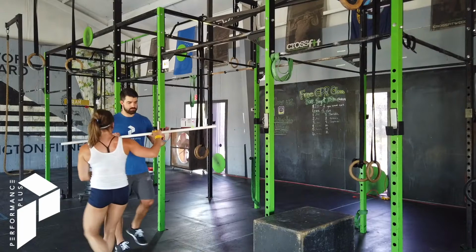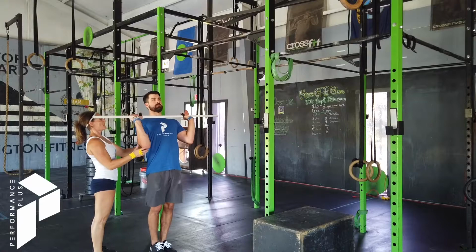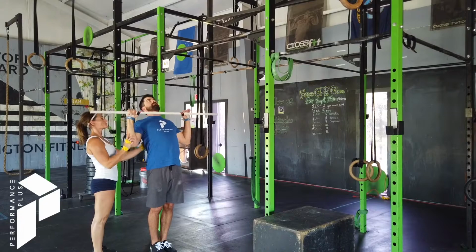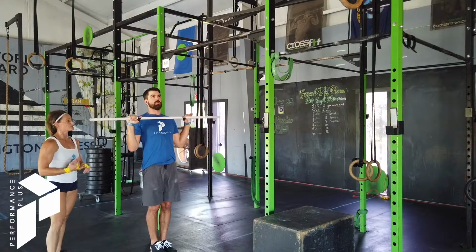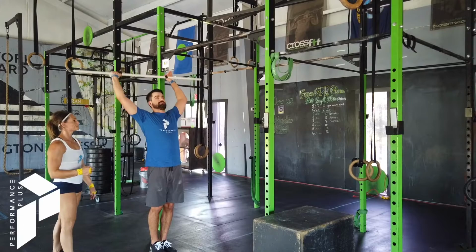So I'm arched here. Yep, you're arched here, good. And then you're going to scoop behind. And then you're going to pull to hollow, and then back to arch, pull and up. And we're going to go really slow, good. What I like my athletes to do is go really slow so they feel every muscle in their body move at the right time. Good, that's great. Now I'm going to take you up to the box drill.